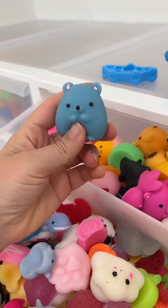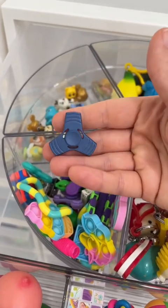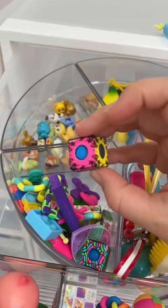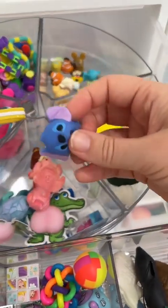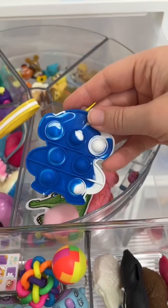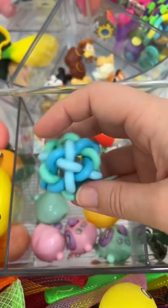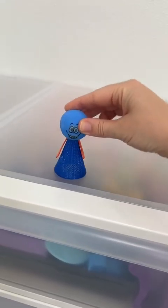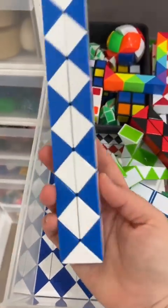In my jumbo mochis, this is 13. 14 is this teeny tiny poppet. 15 is this micro fidget spinner. If you can see inside the box, it is completely blue, so that is 16 and this one is 17. 18 is this alligator. What is Stitch doing in here? He shouldn't be in there — he should be in the mochie drawer, but I am gonna count him as 19. 20 is this sticker. This tiny squish is 21. This is all different shades of blue, so it'll be 22. 23, 24, and 25. 26 is this bouncy guy. I have these in all different sizes — I'm only gonna count one though, so this will be 27.